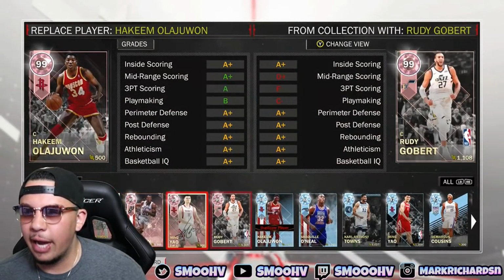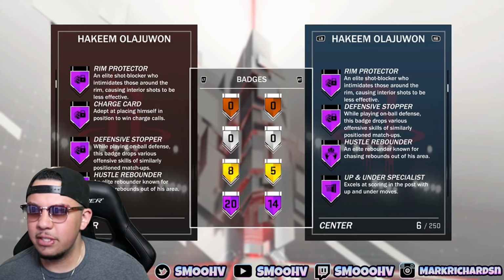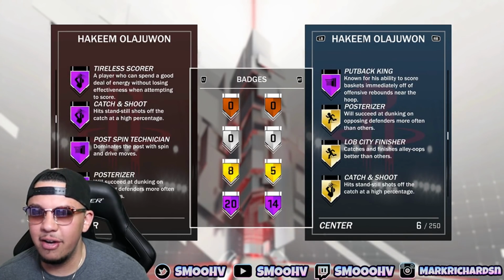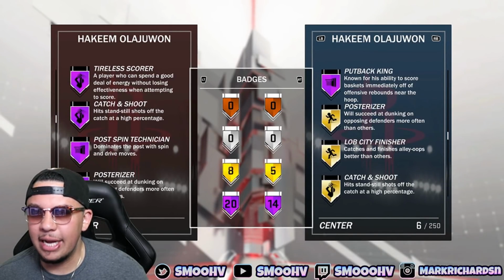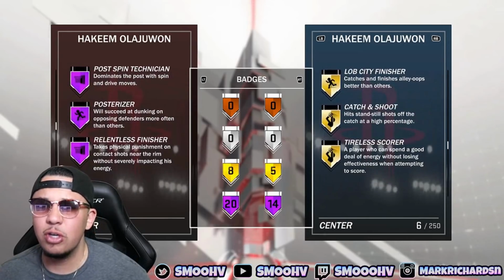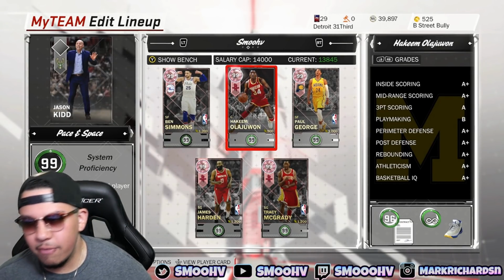Actually, let's go ahead and compare him to the diamond real quick. 6 Hall of Fame badge difference, you know what I'm saying? He got all the same. I don't believe this one has defensive stopper. This one has charge card, actually. The new one has charge card. I think difficult shots is different. He got tyler score now. He has catch and shoot now. Post spin technician, I'm pretty sure he has that, though. Oh, he does. Okay, he does have post spin, but he got catch and shoot, tyler score, difficult shots. The new one has posterizer. But other than that, they're pretty much the same attribute wise. Just the major difference is the badges and the card art, obviously, and that's pink.